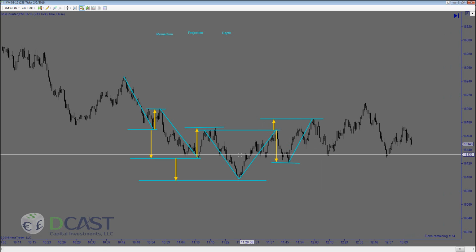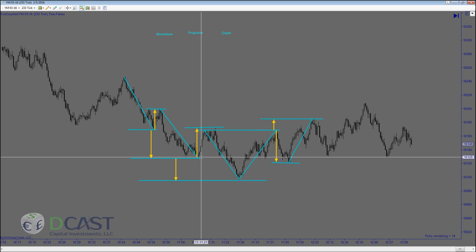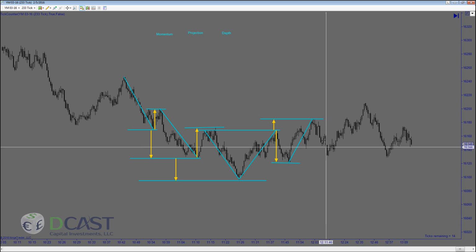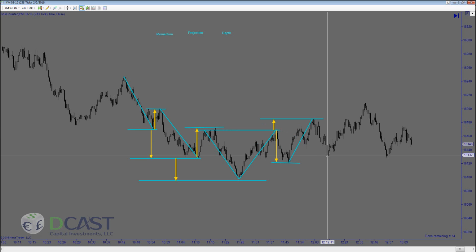So you look for the structure in the area by which you expect that correction to come in, and that will help you assess the best possible area where price should have the reaction that you are expecting. In this particular case, price came in as deep as expected, and price produced a higher low as expected, as that is the expectation, and the expectation from here is a new structure high.